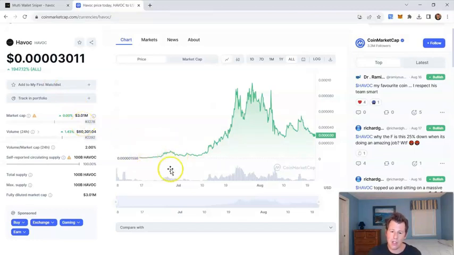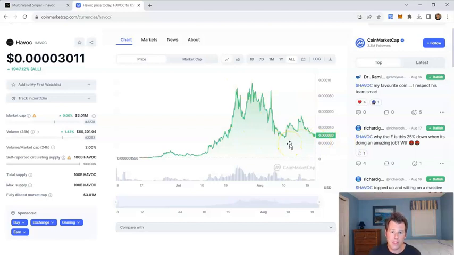So I covered the project right here in June when the market cap was around $200,000 of this token. Right now it's at 3 million right here. So that's a 15x. It peaked at around 10 to 15 million market cap. It looks like maybe even higher. So it's done multiple X. This chart looks great. It looks like it's forming a base here, consolidating, ready for another leg up.